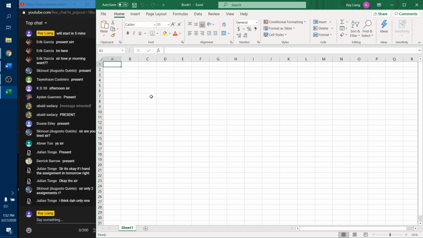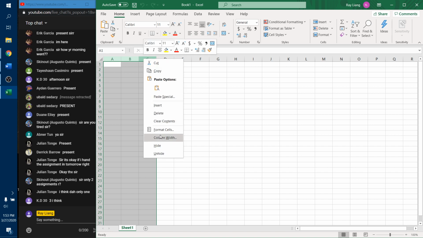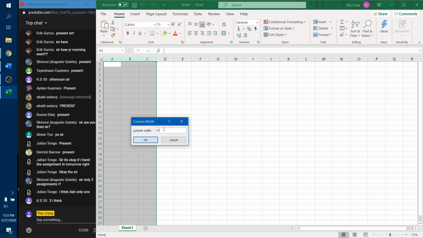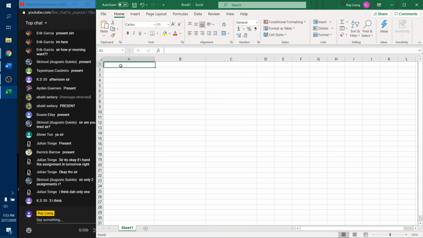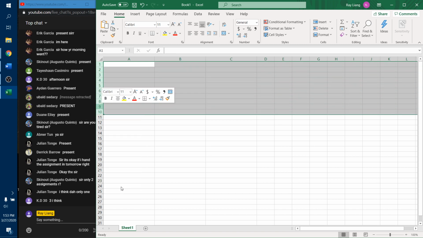Write it down inside your exercise book, or on a typing sheet or folder sheet, something that you'll have at all times. And then I want you to go ahead and point arrows to your table and write out the instructions or what we did. For example, if I asked you guys to set the column width to 25 on the last assignment, then go ahead and draw out or write out our schedule that we did last class, and then just put notes. Draw a little line here that says, alright, width is at 25, rows are at 25, and basically what you're doing is you're really doing the assignment.